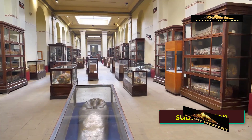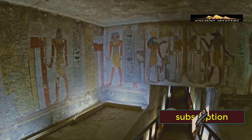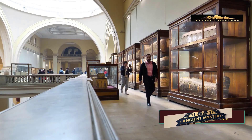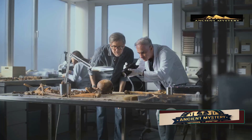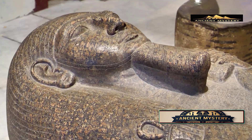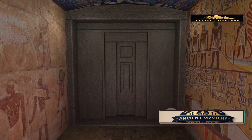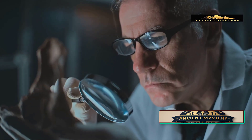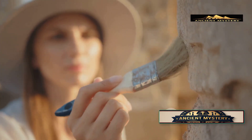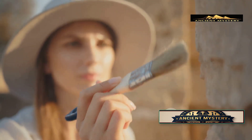Here's what will absolutely blow your mind. In the world of archaeology and Egyptology, almost every ancient tomb has been opened at least once. Grave robbers, treasure hunters, and even early archaeologists unwrapped countless mummies throughout history — some for treasure, others for research, and many simply out of curiosity. But this particular mummy stands alone, not because of superstition or ancient curses, but for a far more scientific and fascinating reason. The wrapping technique used on this mummy is so delicate, so intricate, and so potentially unique that modern scientists fear they cannot unwrap it without causing irreversible damage.